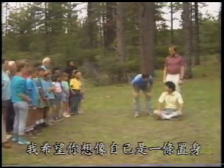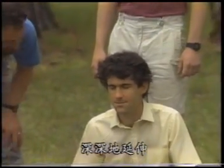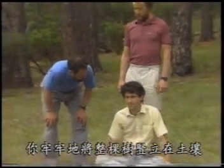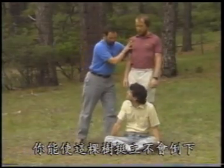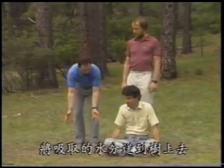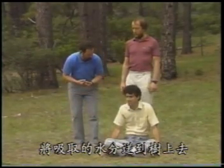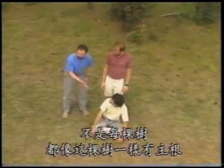I'd like you to send your roots down about 30 feet into the earth and go as far as you can, because you hold the tree upright, and when the winds blow back and forth, you're going to hold the tree upright and keep it from falling over. And your deep roots also enable you to bring water way down deep in the earth up to the tree. Not every tree has a taproot, but this one does.